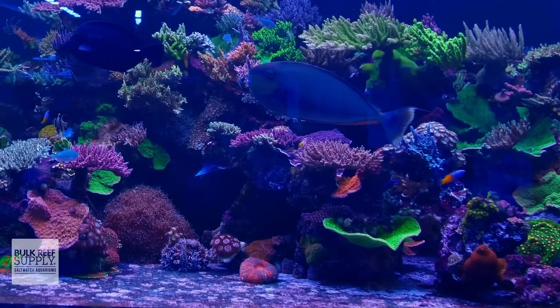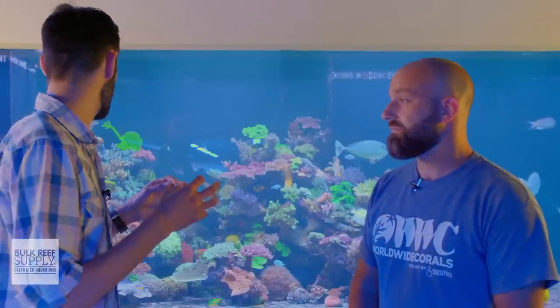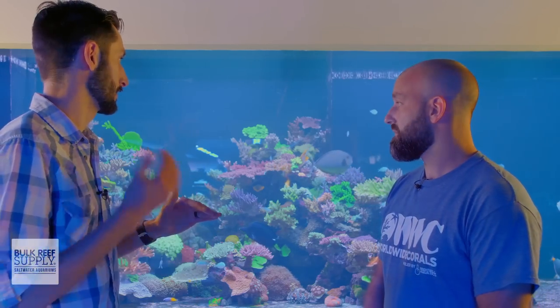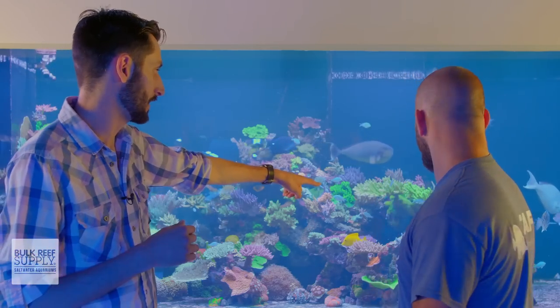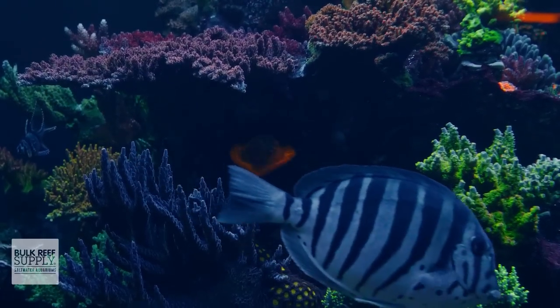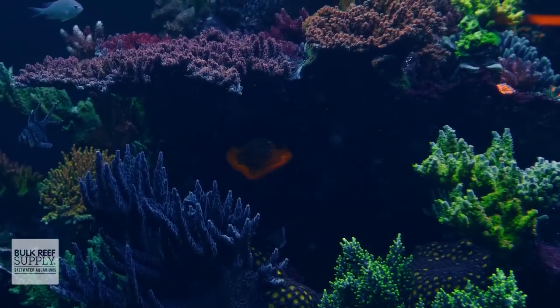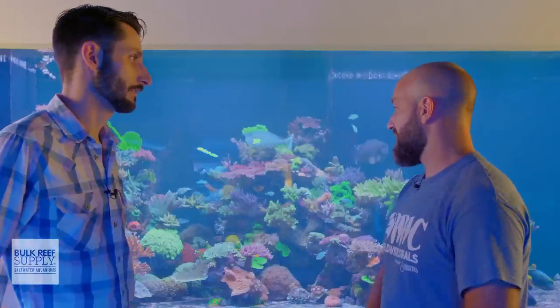There are a lot of larger colonies in the tank, and what really caught my eye is I was expecting to see more shadowing within the branches of some of these larger corals — even with the Gen 6s, I was expecting a little bit more. The only shadows to be found are on the underside. Nothing seems to be shadowing itself inside of the coral. And even from coral to coral, like there's a Monty cap here that is below Acros, and it is not shaded the way it would be with LEDs the way I traditionally used to seeing them. It's muted, but not shaded, which is really interesting.